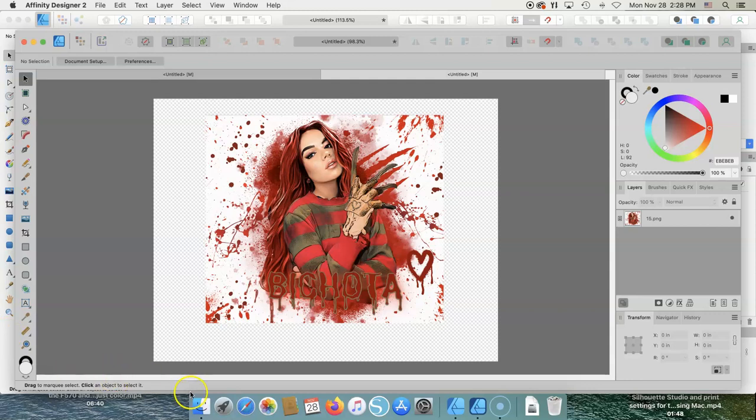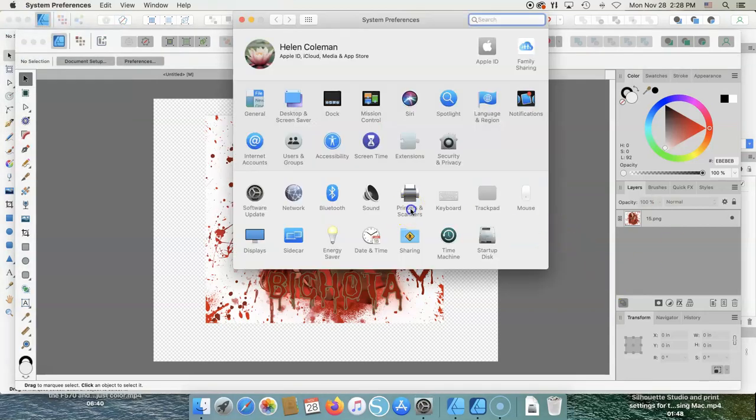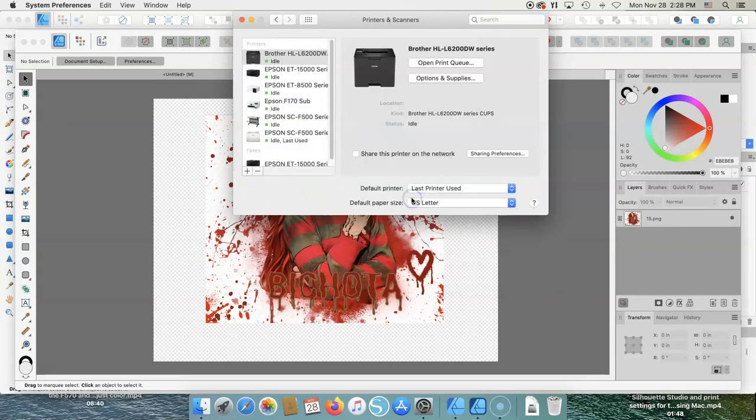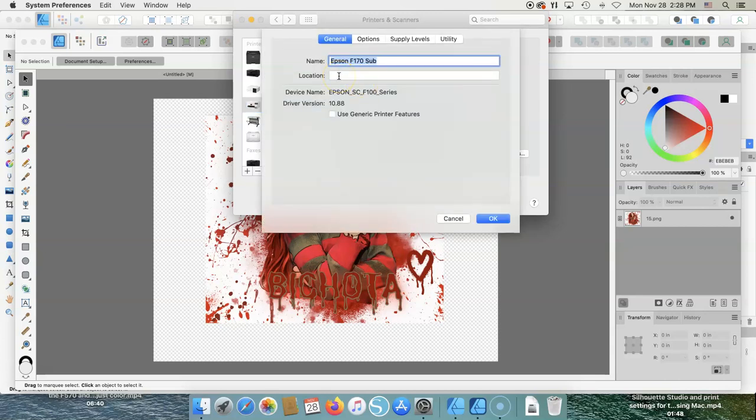Another thing is people say, I don't know if I have the drivers. So what you want to do is go to System Preferences, go to your printers, and what you want to make sure is when you highlight your printer for the F170, you're going to hit Options and Supplies.